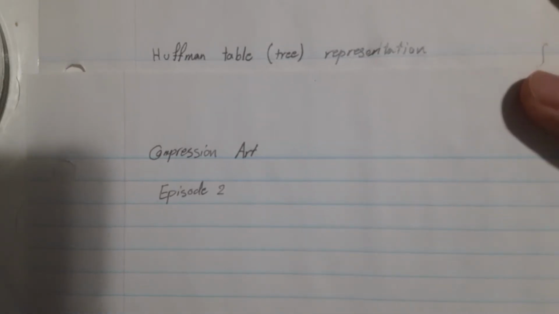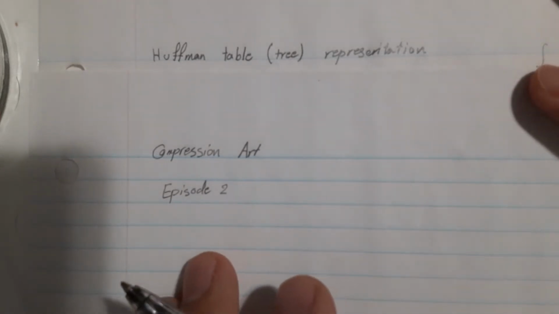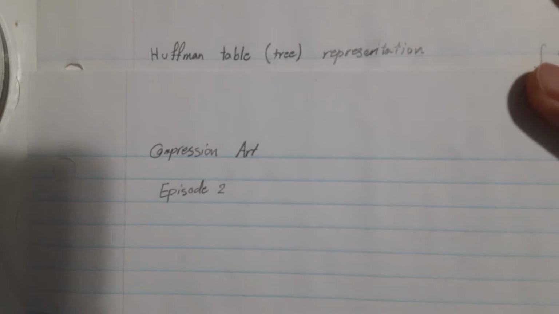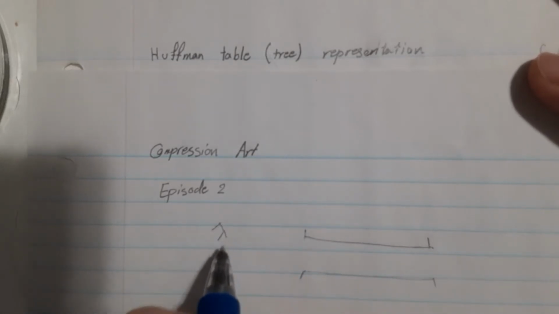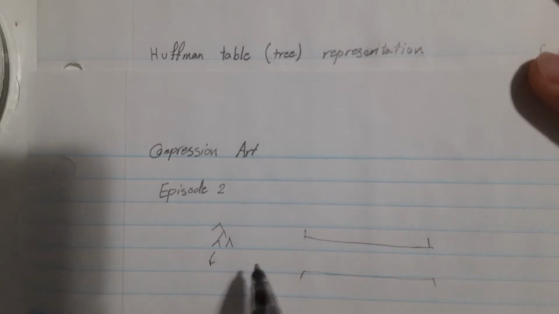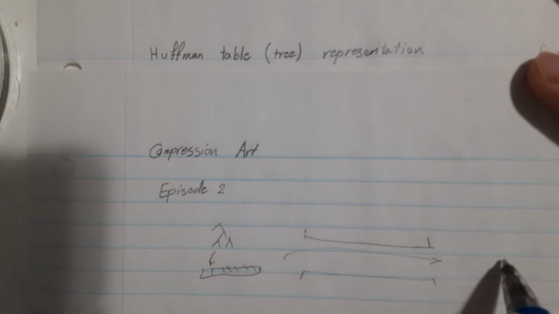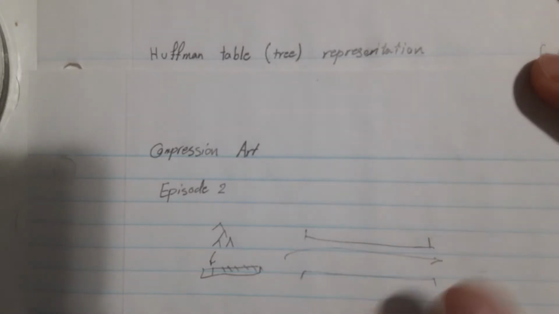In episode one we talked about Huffman tables and how to create them. What is less talked about, with Huffman tables and Huffman compression, is how we actually send them over to the decompression side. The sender has to create a Huffman table, so if we assume there is a compression side over here, a Huffman table or tree is created. It has to be sent across with all the compressed data to the other side, so the other side can decompress the data. And not many people talk about this in the literature.